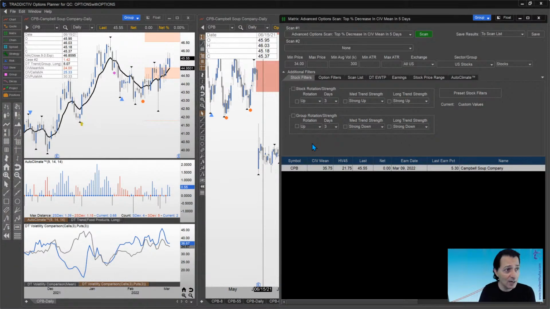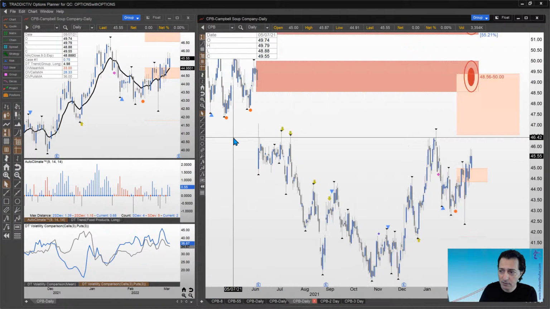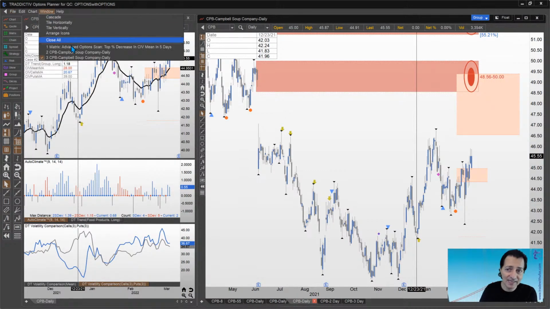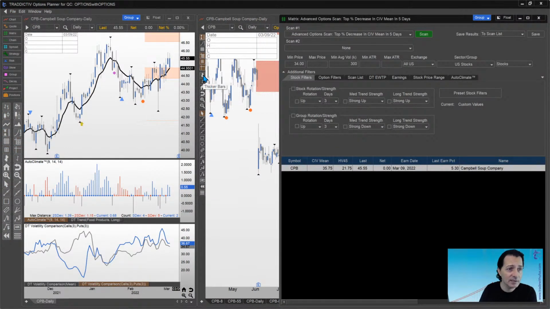If you have it set up in this manner, and I'm going to show you an alternative in a moment, and you save your page, you are not only saving the fact that a matrix is inside your page, but whatever results you got, whatever filtering conditions you have on the top, will also be saved, because the page saves the matrix, and whatever is in the matrix is saved when you save the page.